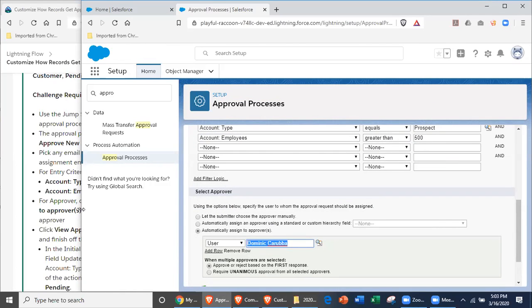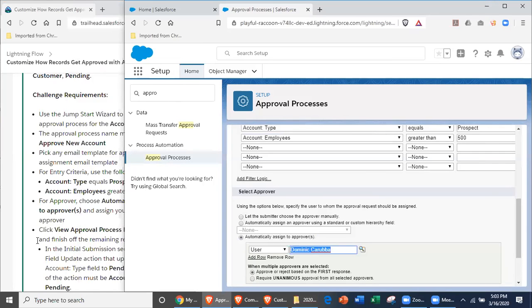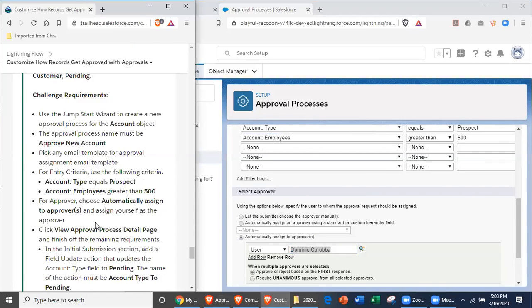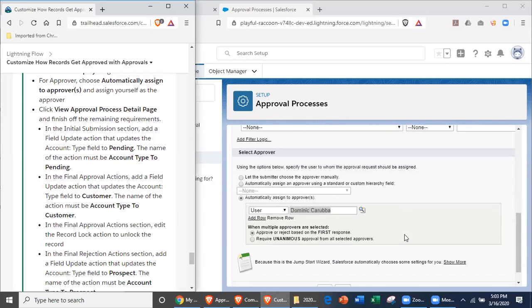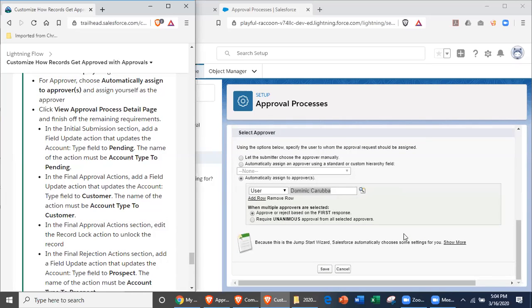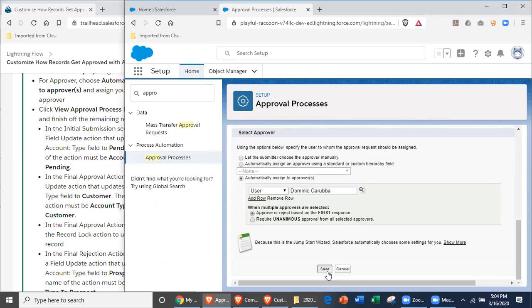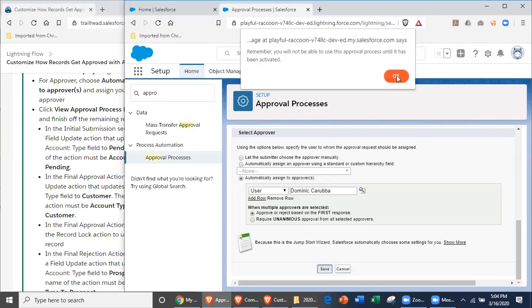When multiple approvers are selected, this is where you decide if approve or reject is on the first response or if it requires unanimous responses from everybody. So anybody that rejects it, you can handle the rejection actions. But if any one of many people could approve it, then the first one to approve it wins. We're going to leave it at that because it doesn't say to make any changes.